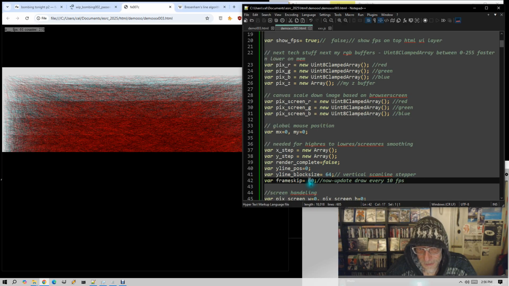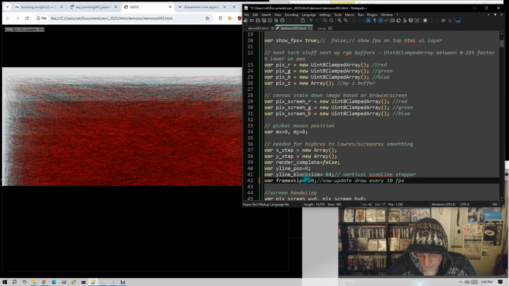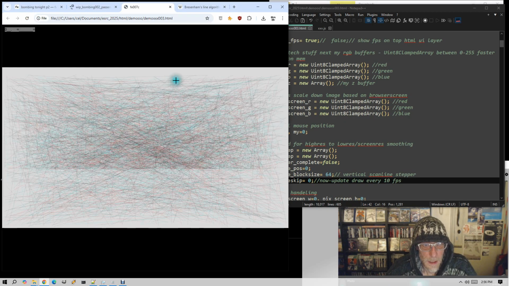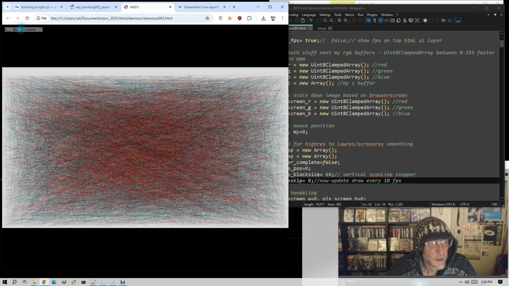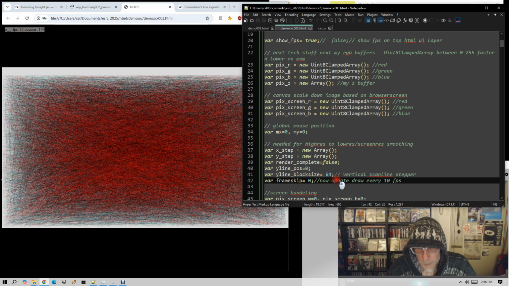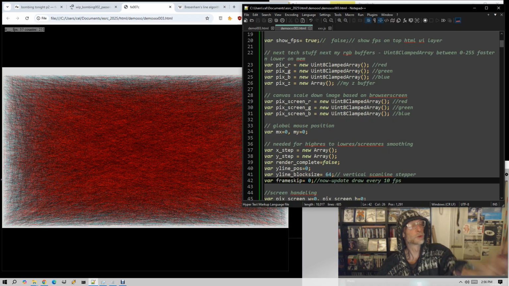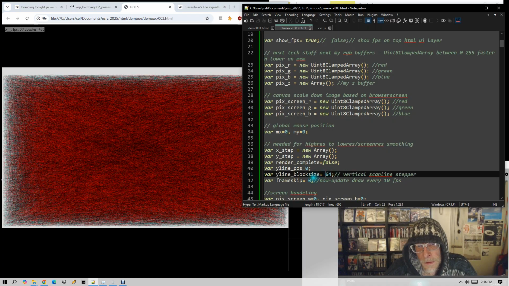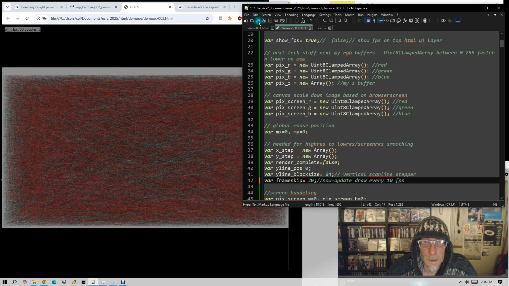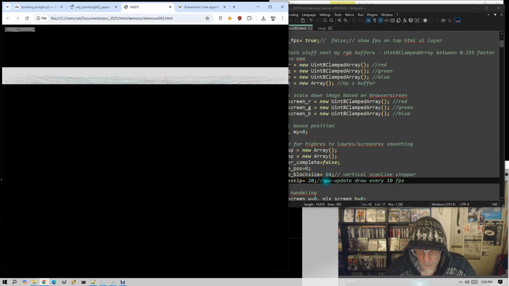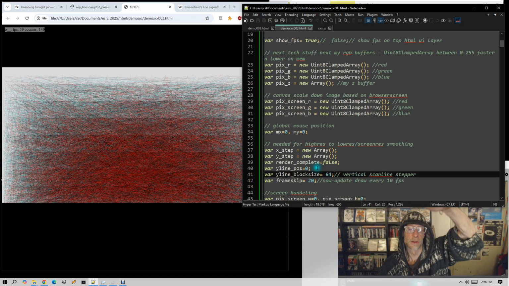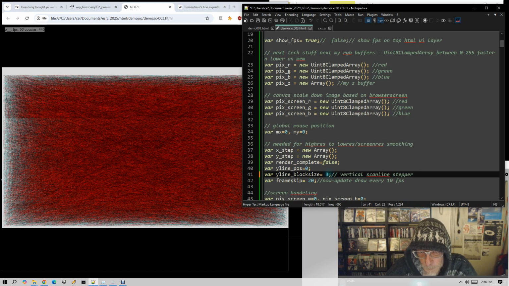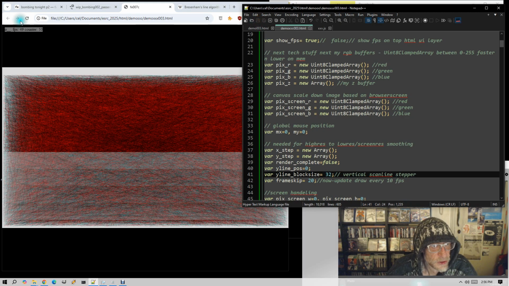It's real slow, but I make it big, but also make it smaller. This runs, and still you see the FPS counter is going up because every frame now I draw it. I've also got a kind of vertical line stepper that checks the image, and I can change that too.